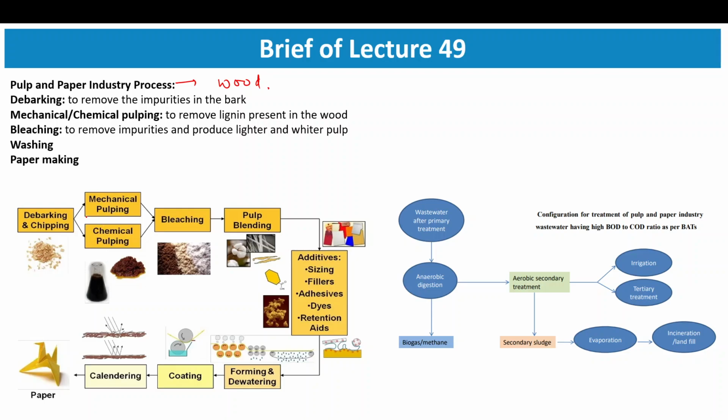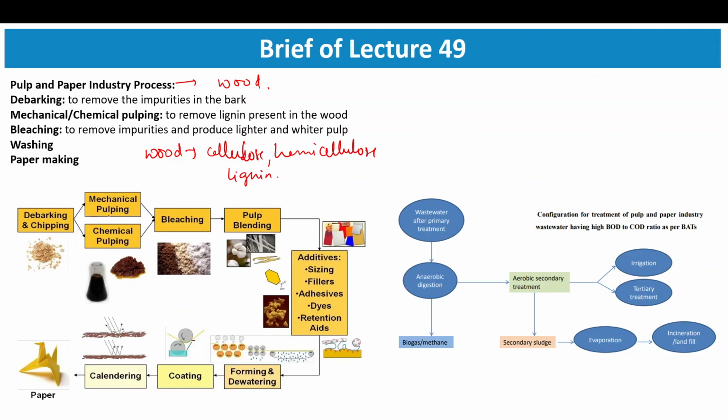Now, you need to generate the pulp which further produces paper. There can be two types of pulping, known as mechanical pulping and chemical pulping, where chemical pulping is most common. So here you use chemicals which separate lignin, right? Wood has three basic components: cellulose, hemicellulose, and lastly lignin. Lignin is the least reactive and most difficult to remove component.